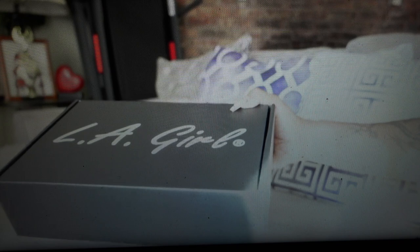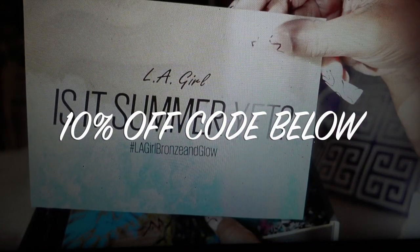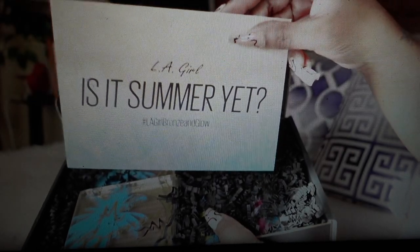So guys, here I got a package from LA Girl, a summer package. It has some new bronzers in it and new setting sprays. Like I said, the quality is a little off, so I decided to talk through this.